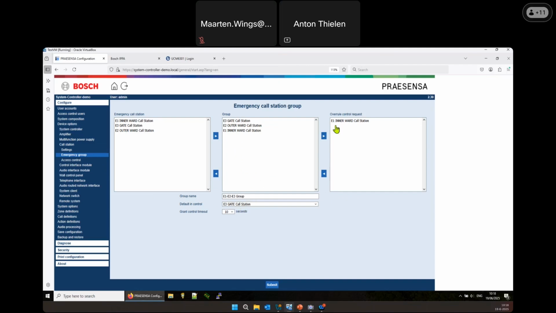But the inner ward, which is the most important call station, has the ability to overrule. So it can always overrule and become the one which is in control. And you can also define the timeout. You can say number of seconds, how much time you will have to get access to it. So that's basically the function of the emergency and takeover of control. Let me go to the next topic.